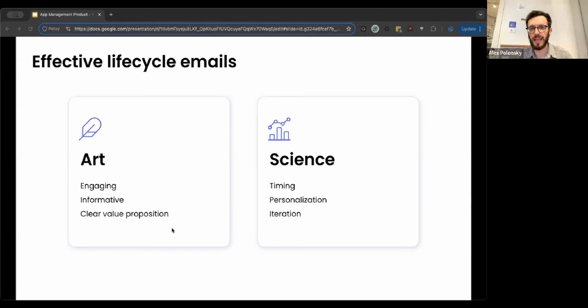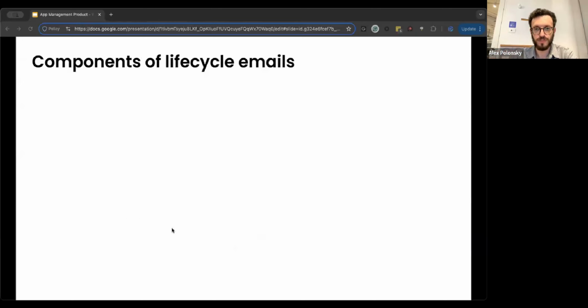Together, these elements help you to drive users to action, to discover the value of the app, this actual aha moment of understanding its value, and potentially transforming from trial users to paying customers. In lifecycle emails, usually they will include similar ingredients, which we'll touch on in a second.